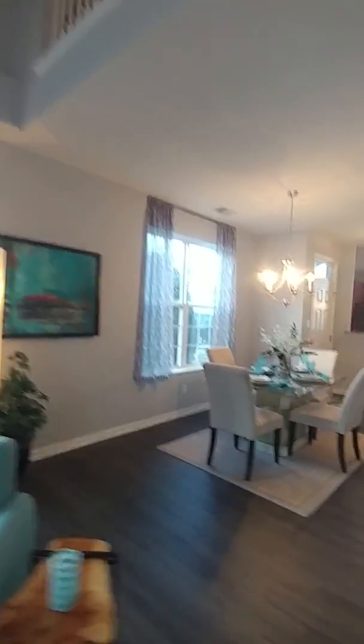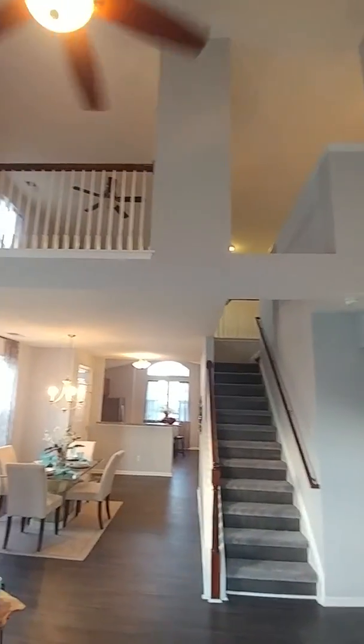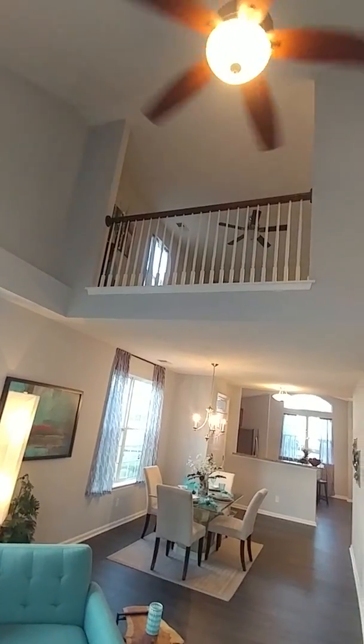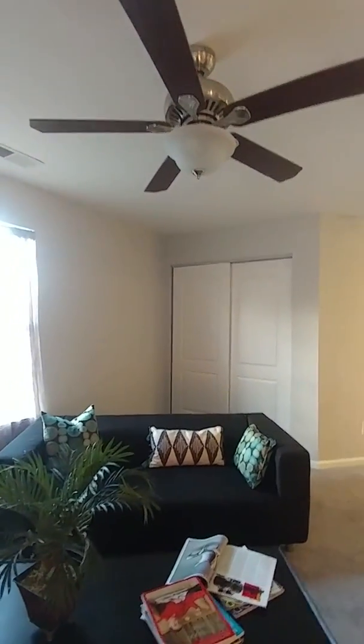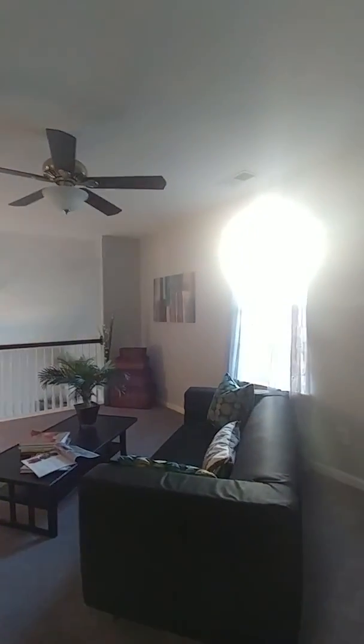Still more to come. We're going to take a walk upstairs. But before we do, I want to give you one more shot of what that looks like — this house has such volume, such high ceilings. I absolutely love the spacious feel of this home. Going up the steps, you'll notice railing along the way. A bedroom is considered a space that has a closet. This has a double closet — it could easily be a bedroom by curtaining off the area, or used as a guest room or den. You can curtain off these areas or leave them open, add a day bed — it's great bonus space. Set it up any way you'd like.